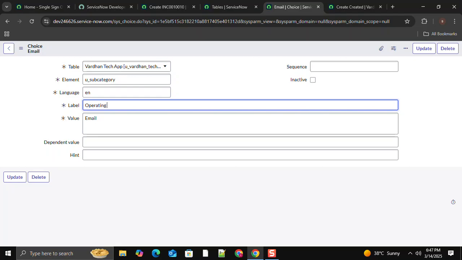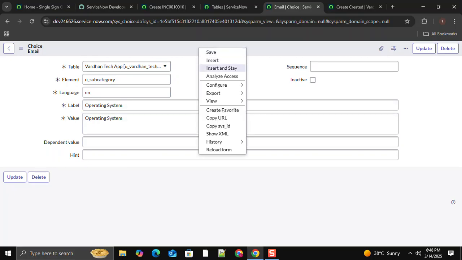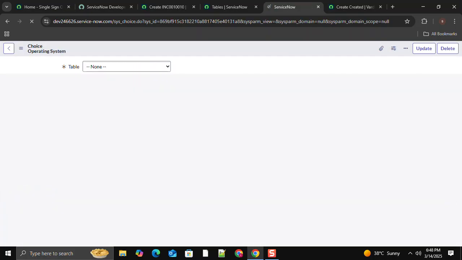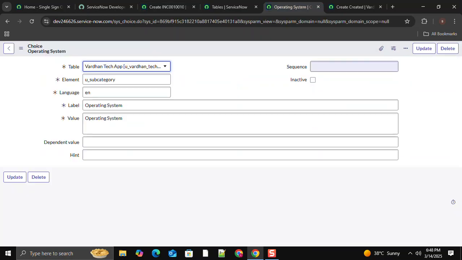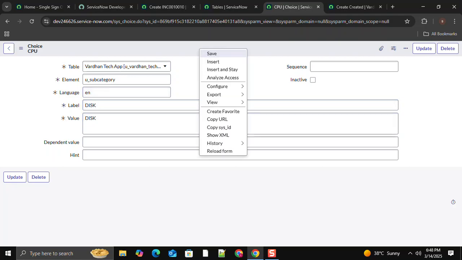System, insert and stay, operating system, and you can see other things: CPU, disk, keyboard, memory. CPU. The disk is completed.